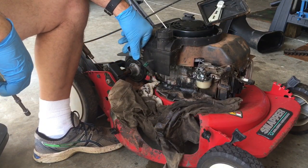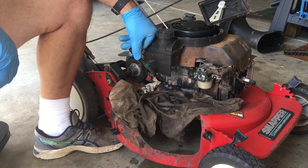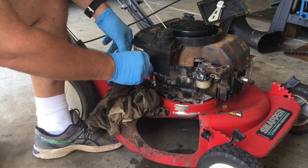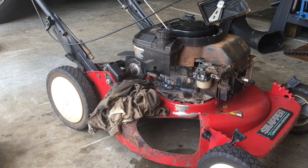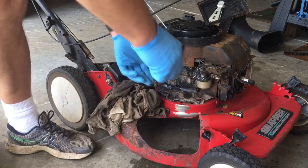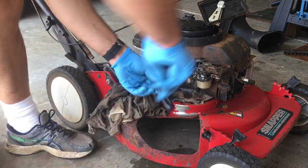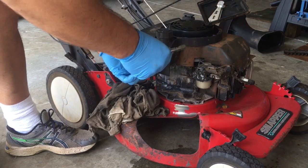Jeez, there is gas in it. Oh, it's got water in it. It's got bubbles in it. You know what they say with gas? Of course, it's for natural gas: no bubbles, no troubles. So, let me try to find something to plug that with. Putting a screwdriver in there, and then I'm going to put the hose clamp there, and that will pretty much hold it.